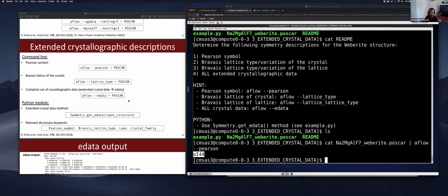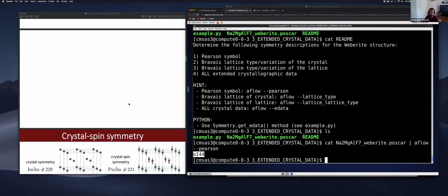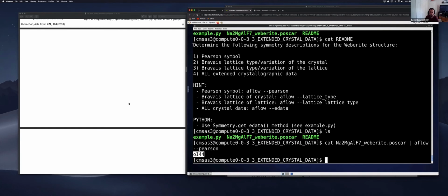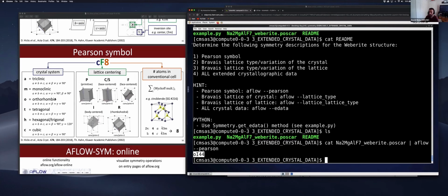So just to go back to what that actually means, in case you need a quick refresher, it's on slide 16. And so again, the first letter tells you the crystal system. So O is orthorhombic. The second capital letter is the lattice centering. So I, so this is a body-centered system. And there are 44 atoms in the conventional cell. So that's the Pearson symbol. And typically you'll see this a lot when crystallographers are referring to a particular crystal structure. And so this is a good descriptor to know or be able to calculate.